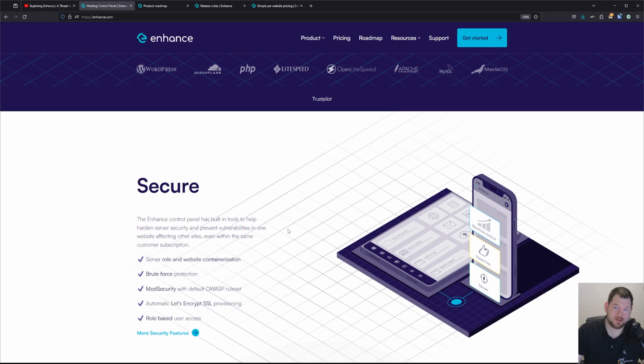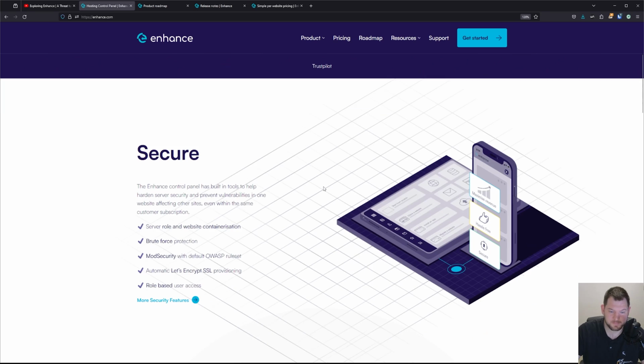Usually you can set up your own external SMTP like Postmark, and for your customers, I recommend Migadu, or just let customers know that they can set up their own Google Workspace or any other email provider. So email and DNS server will not be covered in this tutorial series. Okay, so let's go back to introducing Enhance.